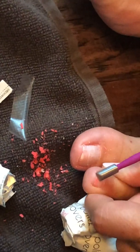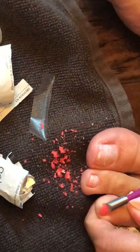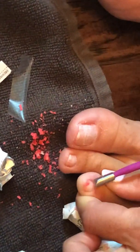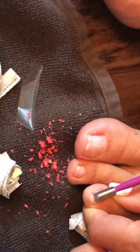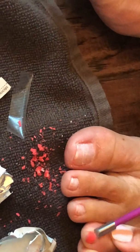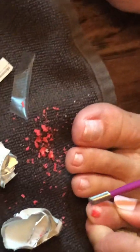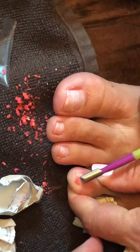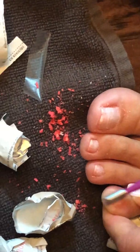So again, toes take a little bit more creativity to finagle the remover pads around it. A lot of you have asked me if you have to use our removers. Our removers have 33% less acetone in them than regular stuff, and they also have a couple less chemicals. There is still the fragrance in it, which I don't love. A lot of you have asked if we can try a different nail polish remover and put it on with a cotton ball and then use tin foil. I know a lot of you were thinking, do I have to spend $13 on the remover? Can I just use what I have? So let me try that out, and I'll let you guys know.